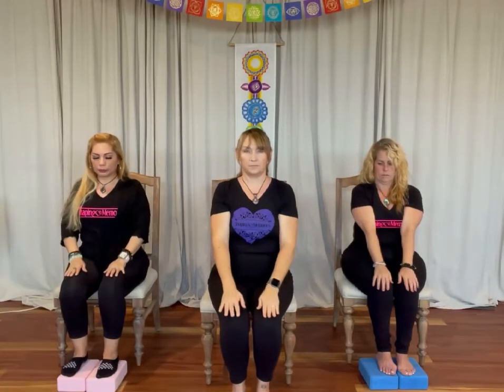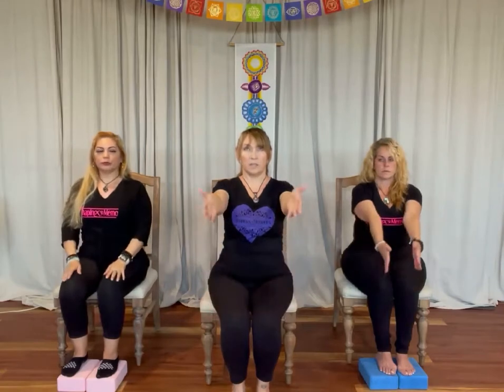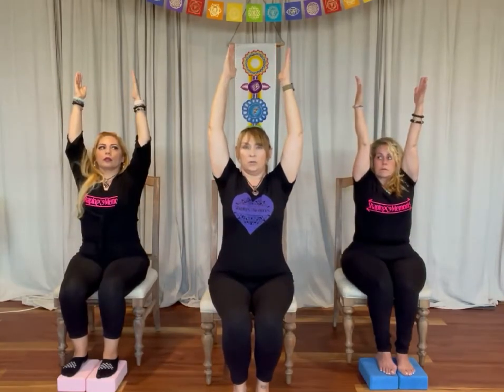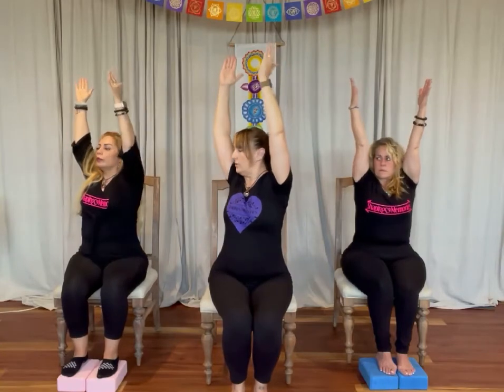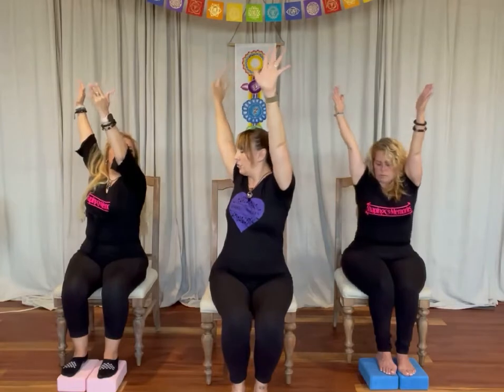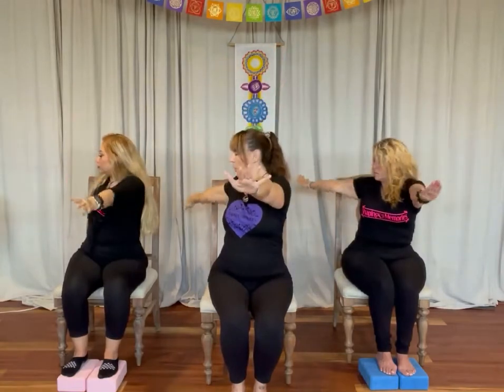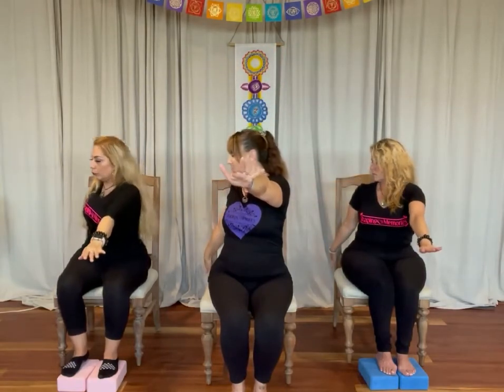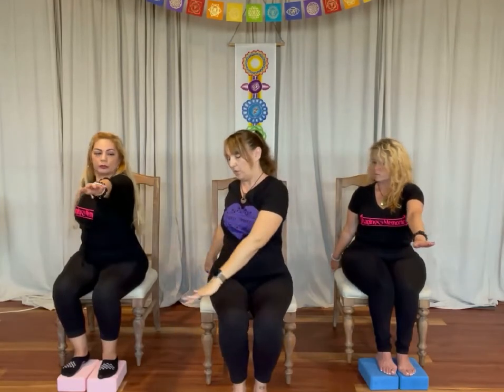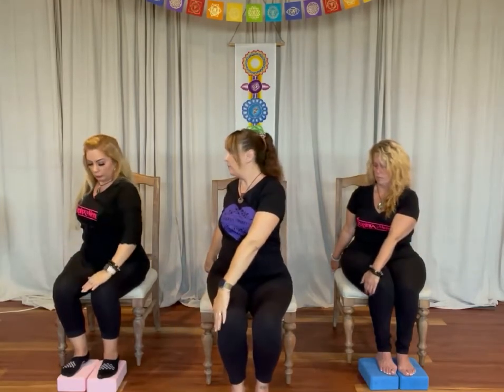All right, hands back down to the knees. Inhale, arms come straight up. On your exhale, you're going to rotate the torso over to the right. So just moving the torso, not the hips, and then drop the arms down. Grab onto the back of your chair or down towards the bottom of the back of your chair, and then place your left hand on your left knee.